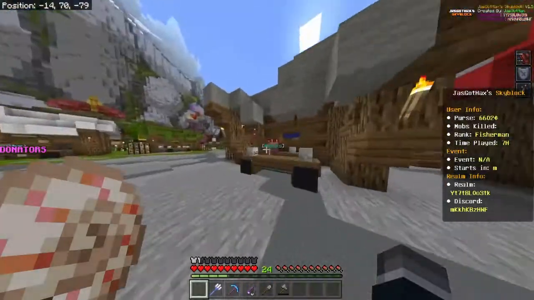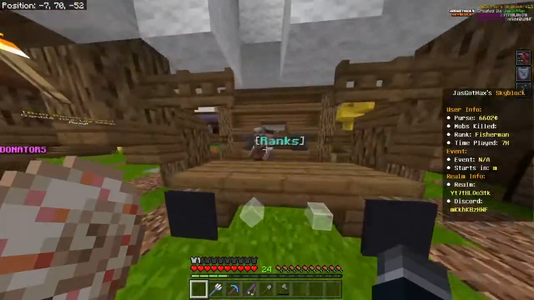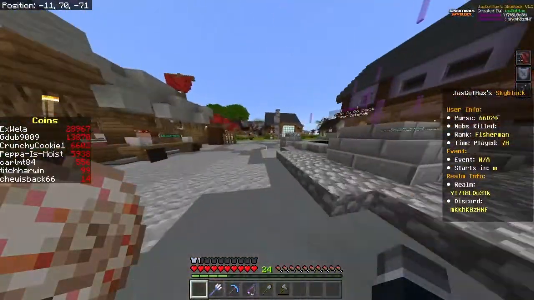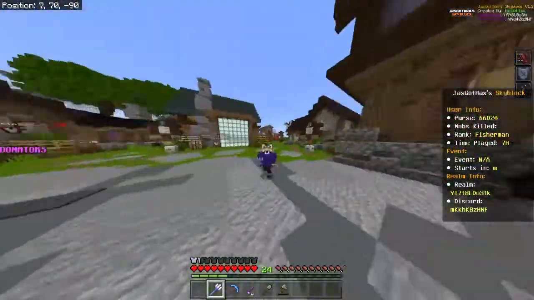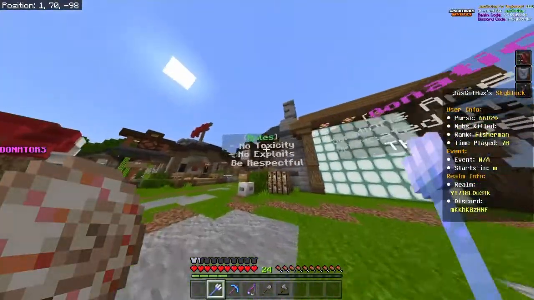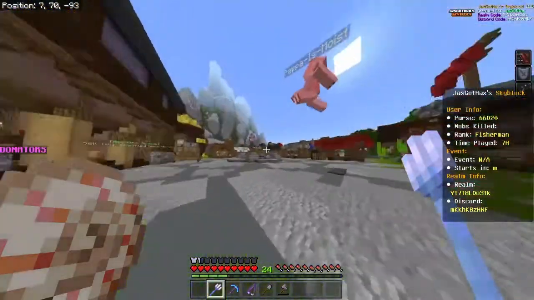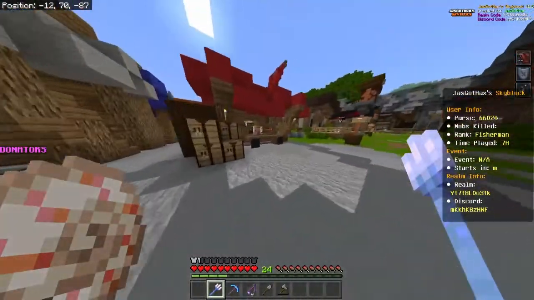You can go to the shop, you can go to the warps. Since it only came out just a few days ago, and it's basically in beta or something, there's not really much, and it's still a work in progress, but you can play it. You can get a few ranks. The fisherman is the best rank in my opinion. You can read all the rules here, information, donations, rules, and updates. They added Spider Dome, money bundles, and new ranks. And there's an admin right there, Peppa, Maggi.